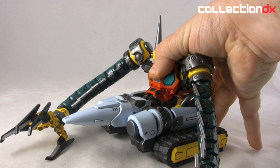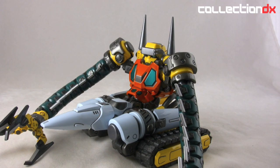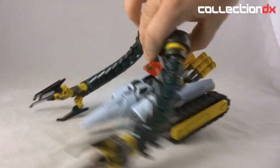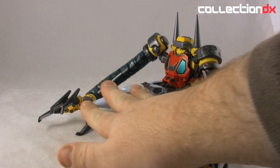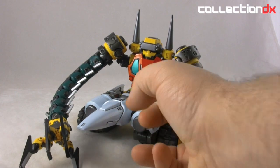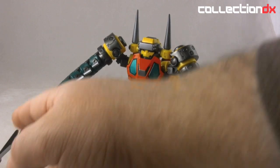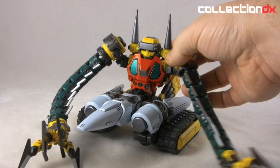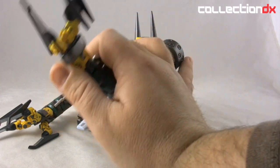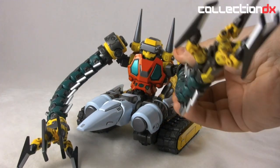And now you have Getter in this tank mode. The tank treads roll, and they roll awesomely — they're real rubber. Pretty spiffy. I think it looks awesome, and this whole area is all metal. Basically, everything that's white here is metal, everything that's yellow here on the sides is metal, everything that's red in the body is metal. Everything else is high-quality plastic or rubber. The great thing about these arms is that they can keep their poses pretty well, so you can do neat poses and he'll keep them. That's always a plus.